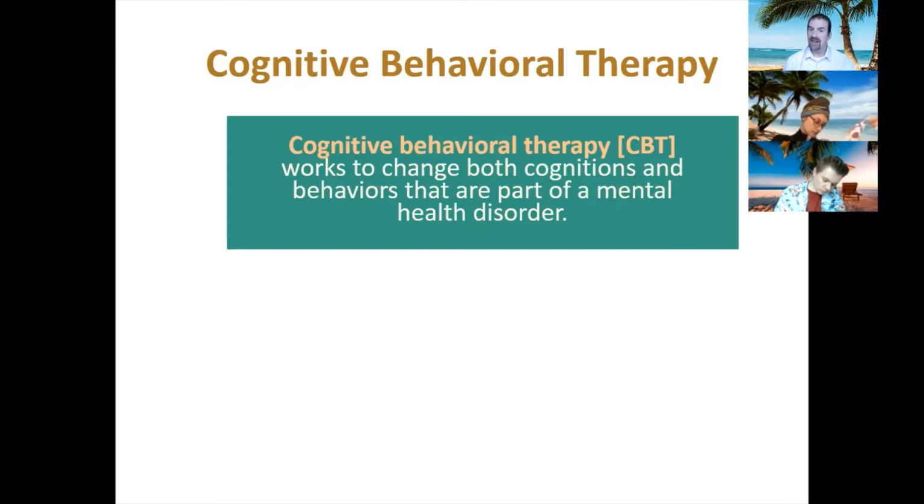And cognitive behavioral therapy, CBT, works to challenge both the cognitions and behaviors that are part of a mental health disorder. Okay, so we're going to add both pieces to it now. We're going to challenge both the thought processes, so how someone views themselves, the way they're interpreting harmful or frustrating situations, and they're also going to start to address the behavioral piece. So how can they change that person's behavior to make it more in line with the behaviors that that person wants, or more healthy behaviors that help that person grow.